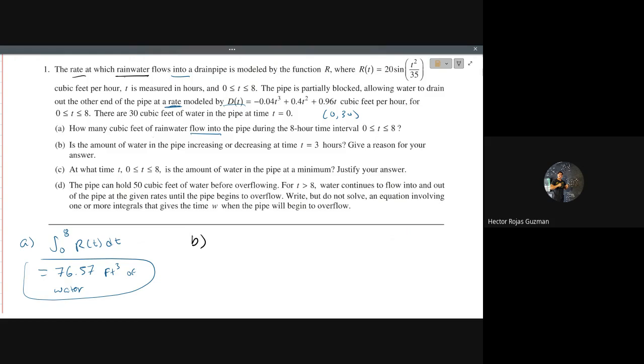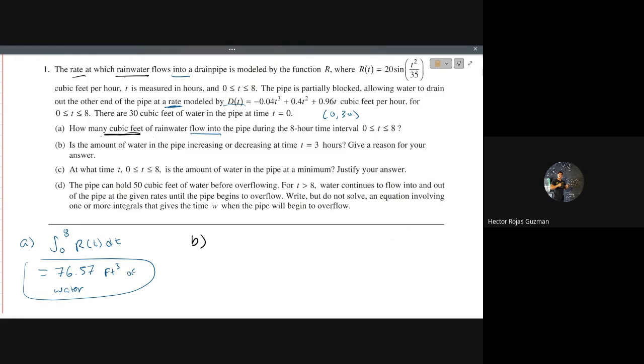Is the amount of water increasing or decreasing? Take the derivative. Because how many cubic feet? There's a volume of water here. Take the derivative, you said? So you do your initial plus the amount of rainwater flowing. When you say take the initial, oh, wait, no, I'm tripping. We already have the rates, right?